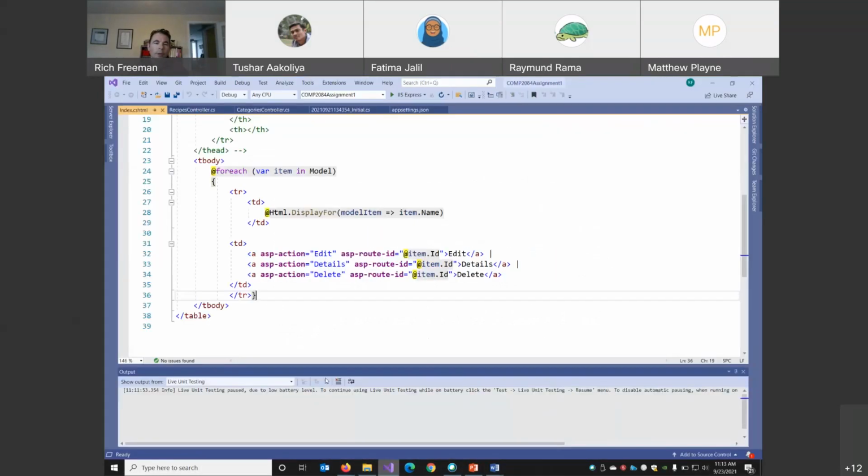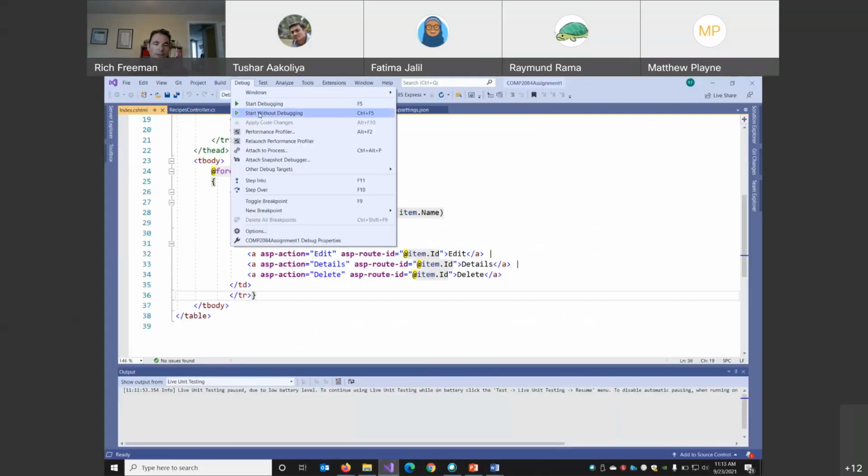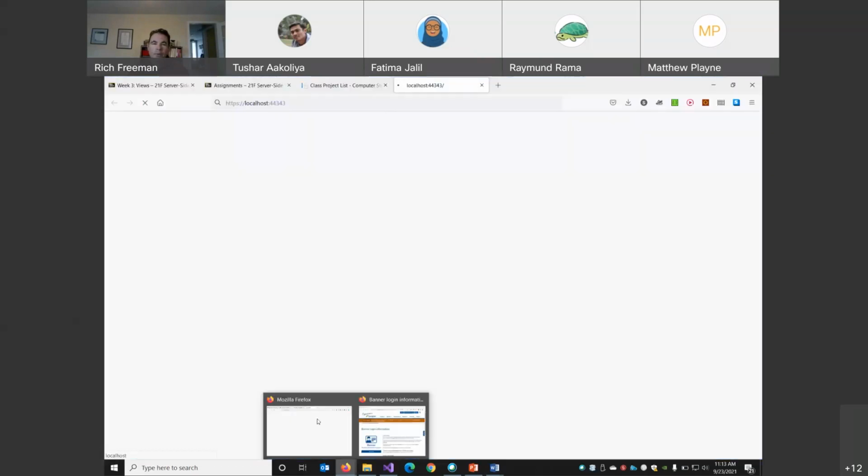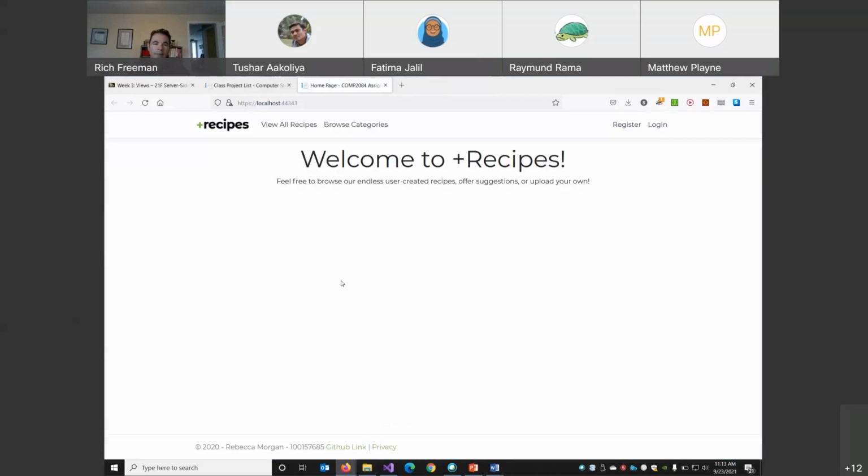So I'm going to show you a really good project submission from last year. And then I'll also show you the Git repository so you get an idea. So Rebecca is a student in the web program. She's graduated now. She's working as a project manager for a local web company.